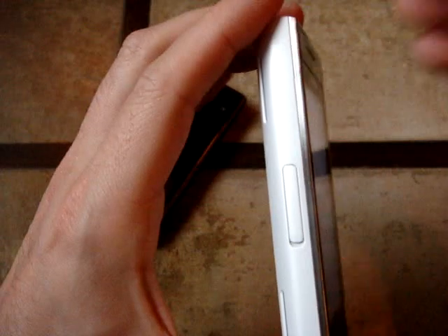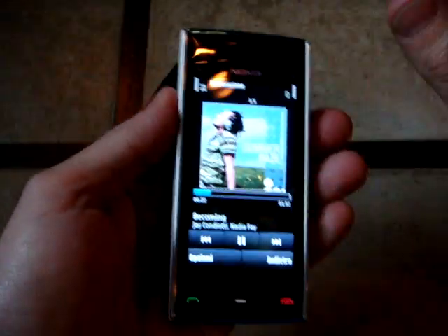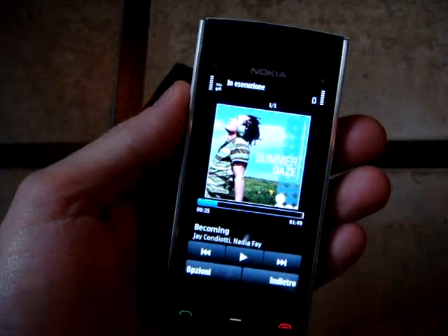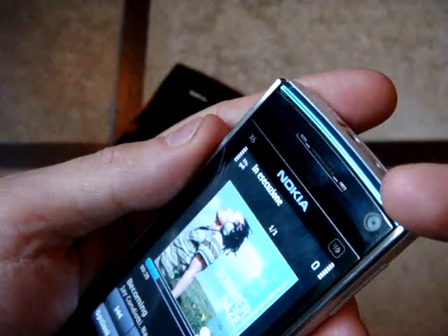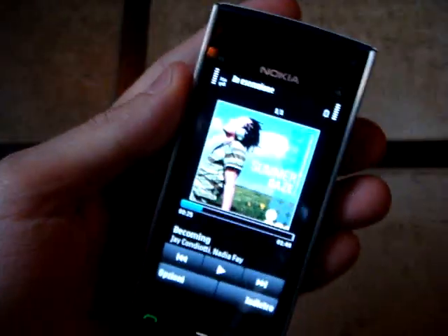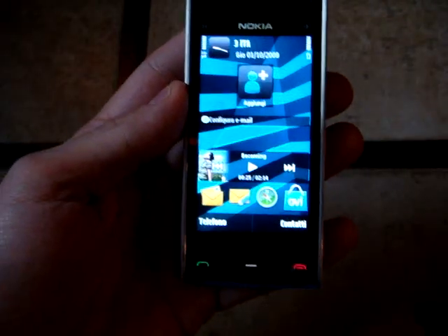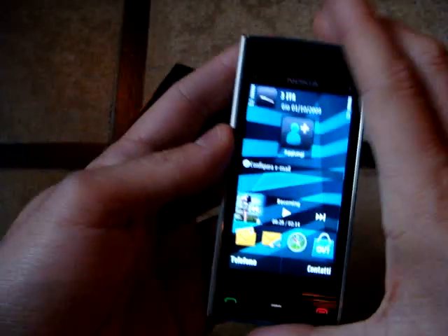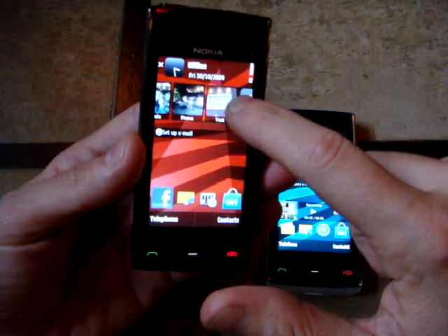This is really not an entry-level phone — very well finished. The plastic and the glass are perfectly integrated, with all black to give the idea of a very long screen. On the front side you also have a camera for video calling, then very close to it there is a light sensor and a proximity sensor, so when your face is near the screen during a phone call the screen will turn off — no problem of accidentally touching other applications. You can also personalize your main screen in many, many ways.